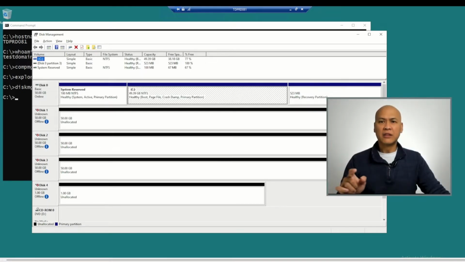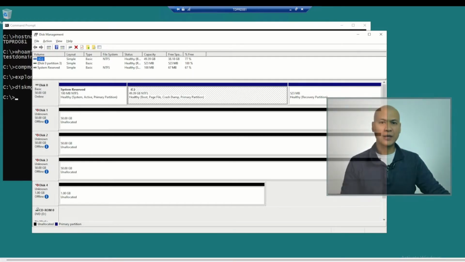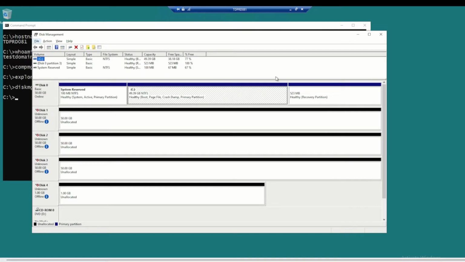These disks are shared disks, meaning whatever I do here on this server will automatically be reflected to the other server once I'm done with this. Right? So let's go ahead and bring the disks online. So right-click and then bring online. Right-click, online, and online. Okay. Then we'll initialize the disk.